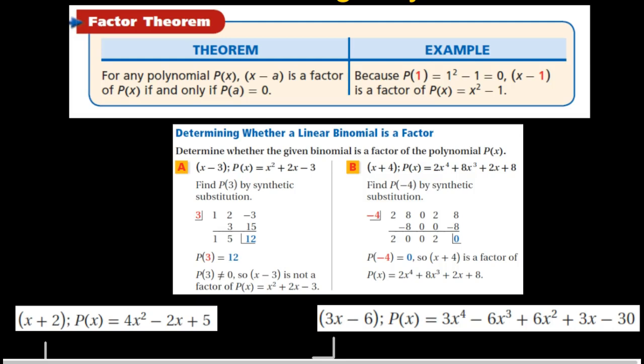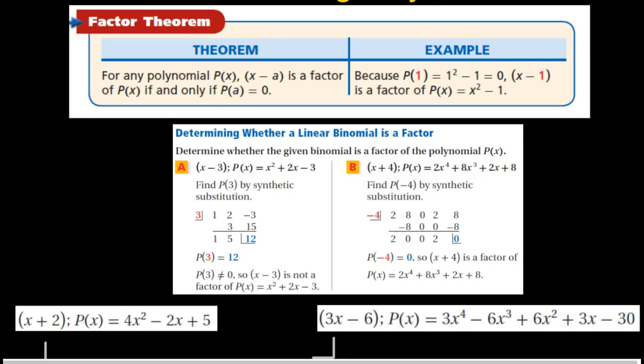And so the factor theorem basically states that if you are using synthetic division or synthetic substitution and you get a remainder of 0, then whatever factor you were dividing by is an actual factor of the polynomial. So when you divide by something and you don't get a remainder and it goes in evenly, it was a factor. We talked about this yesterday, right? Like 20 divided by 6. Is 6 a factor of 20? No, because 20 divided by 6 is, what, 3 2/6? Or 3 1/3? So because of the 1/3 part, it's not a factor. It doesn't go in evenly.